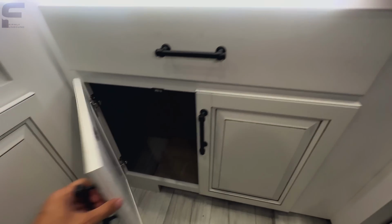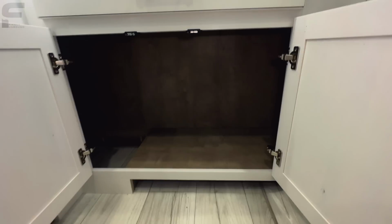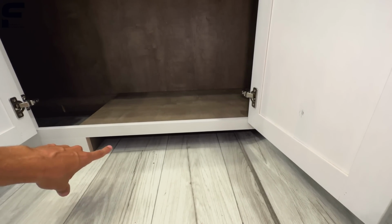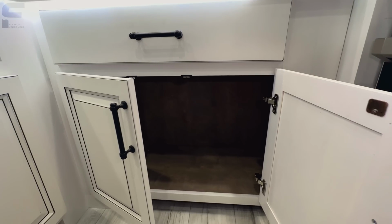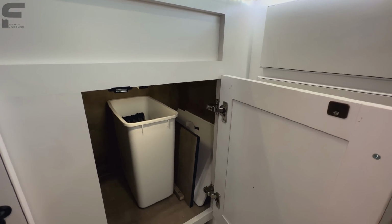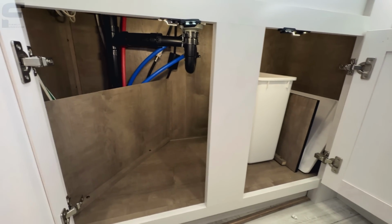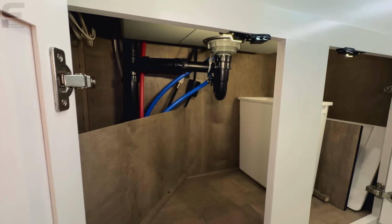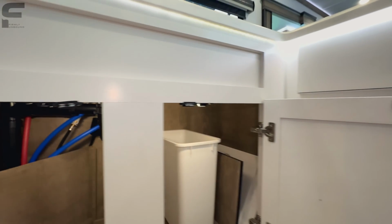And soft close cabinets, plus open this up, storage underneath here. There's even a little lip underneath here because of how this slides back. So that's why there's that lip there. And then you have soft close cabinet doors as well. Underneath here, you're going to find your spot for your trash can, and you will also have your sink covers down underneath here as well, with lights that automatically turn on when you open these doors. So that is so impressive too, just having that lighting already built in there.